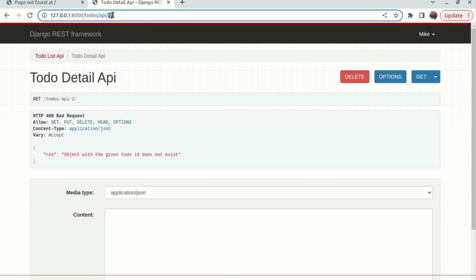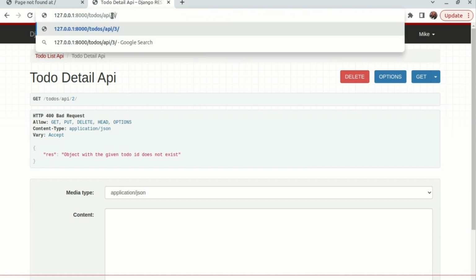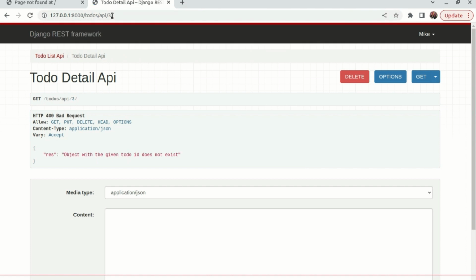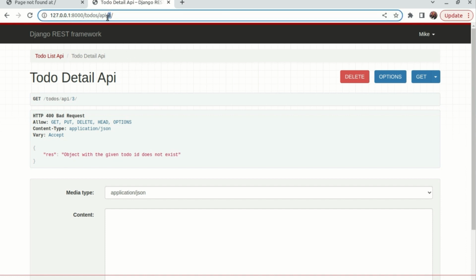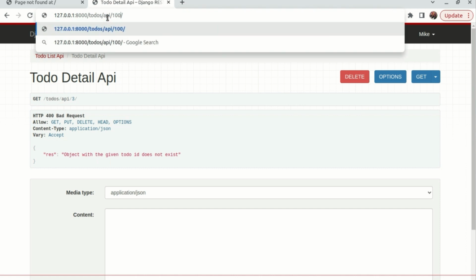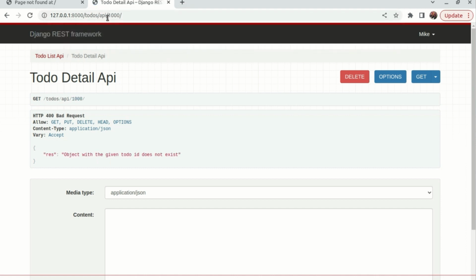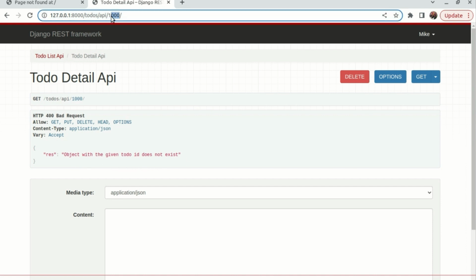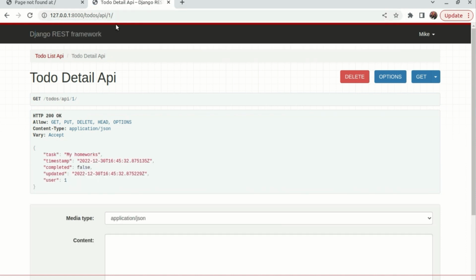So let us try the third one, which we haven't even created. Again, you can see this response: object with the given to-do ID does not exist. Let's try 1000. Again, the same response will be seen. But if we try the ID number 1 for our to-do list, you can see it does exist because we have created it.